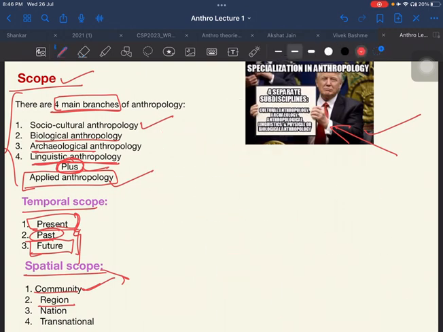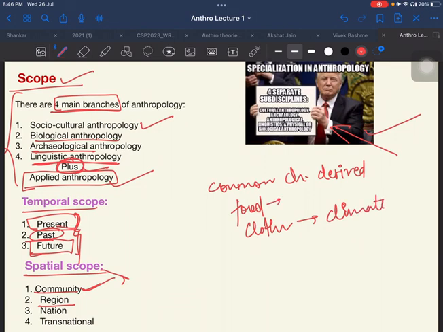All the castes will be studied, and a common characteristic will be derived for North India. For example, their food habit, their clothing because of their climate, and food habits because of the Green Revolution are same throughout North India. Now, it will also take the studies to the national level. For example, in paper 2 of anthropology, we will be studying tribes throughout India at the national level.